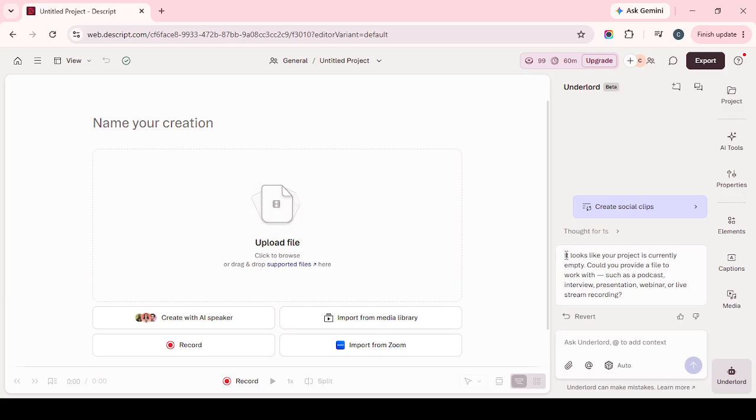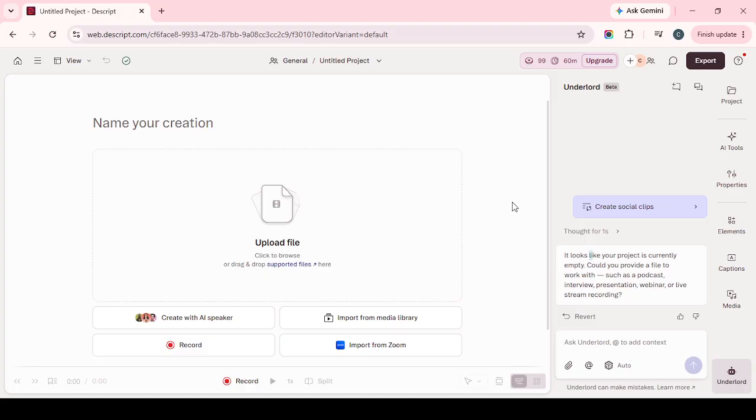After that, review the updated transcript to make sure the change looks right in context. If you're cleaning up multiple errors, simply repeat the same process for each one. Select the incorrect words, open the correct tool, and type the replacement text. It's a quick, straightforward way to improve transcript accuracy without interrupting the flow of your editing.